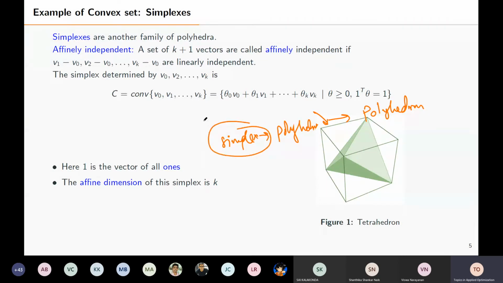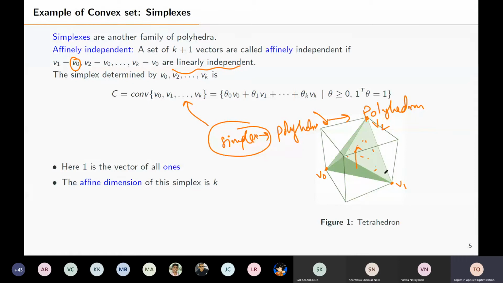The difference is that simplex now also comes with a kind of basis you can think of, like an affine basis, right? Because we are now talking about k linearly independent vectors that generate this geometric object. So you can think of a simplex of certain dimension as coming with some basis vectors that are used to generate, via convex combination, all the points in here. So in this figure, this could be your V0, this could be your V1. There is nothing specific about V0 here. You pick any of these as V0. Okay, V0, V1, V2.